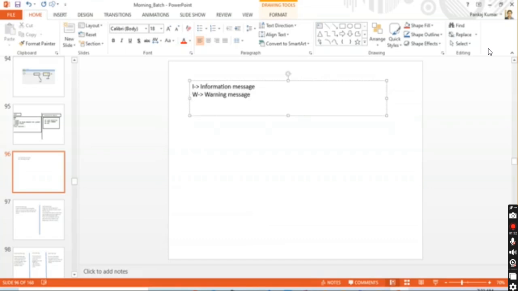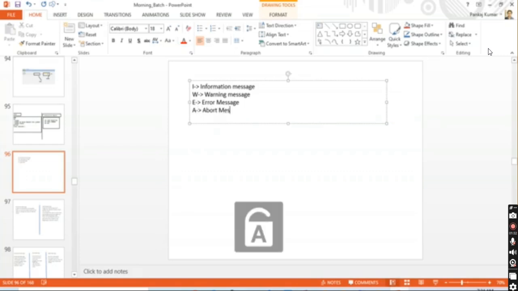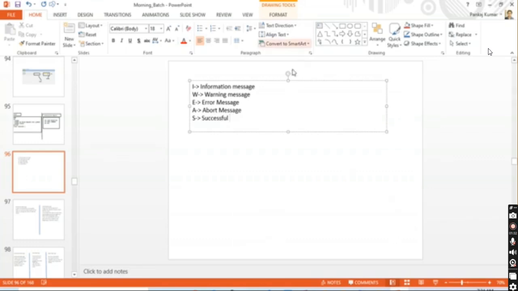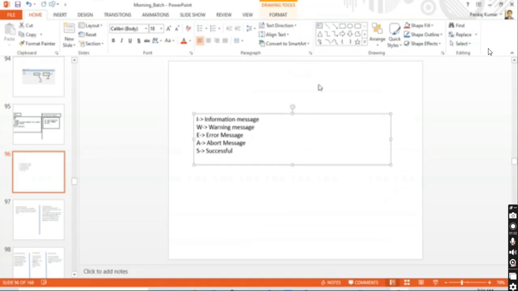Then we have E as an error message, and then we have A as an abort message, and then we have S as a successful message. So this is what we understood yesterday, and the meaning of all these messages. This also we understood in our last class.